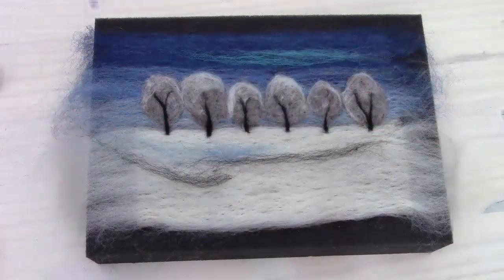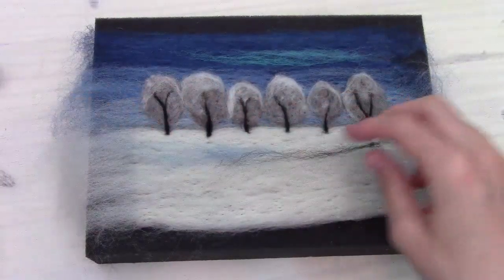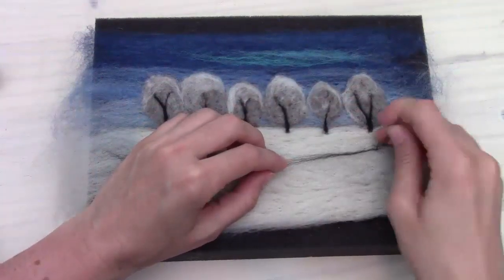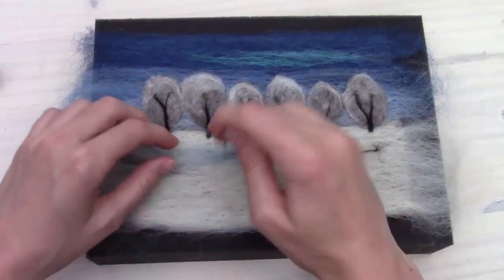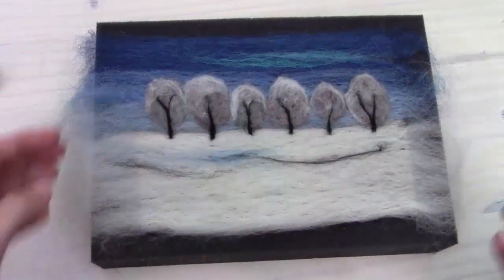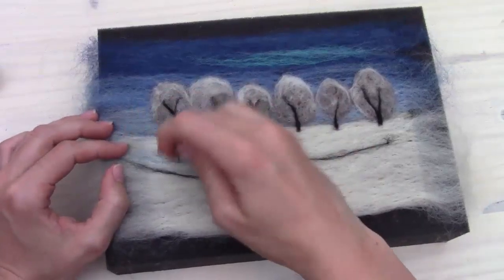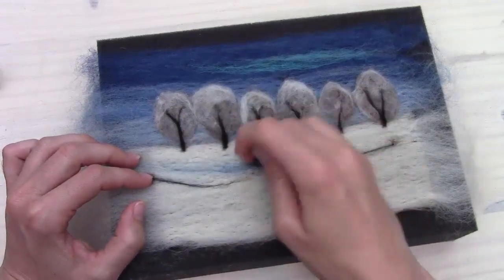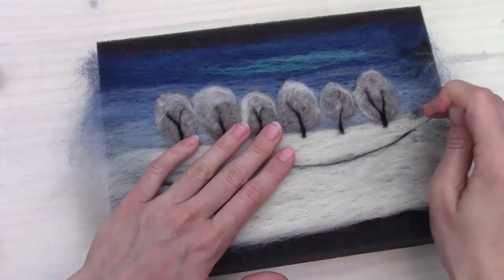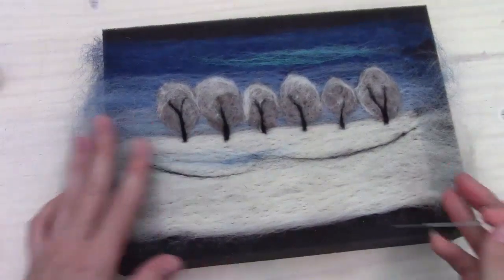So I might put in 2 of those, and then we'll poke this down and see if we like how that looks. And if we've got too much, I might take out just a bit of that. We just want a little tiny bit running through there, looking like more of a hillside going on. So we're just going to poke those down. So this might be like a bit of sky reflecting in the snow. And then we have a little bit of shadow here so that it looks like there's some slope and some hillsides going on in our terrain there.